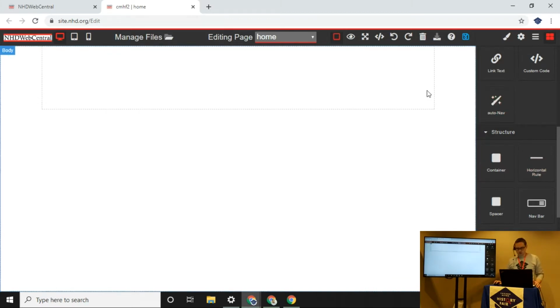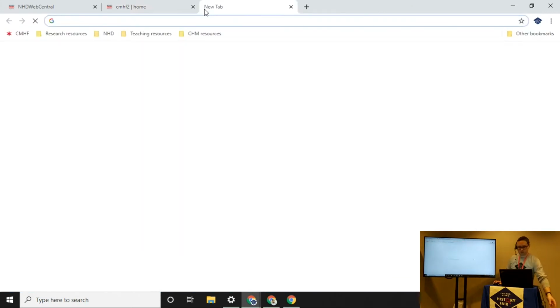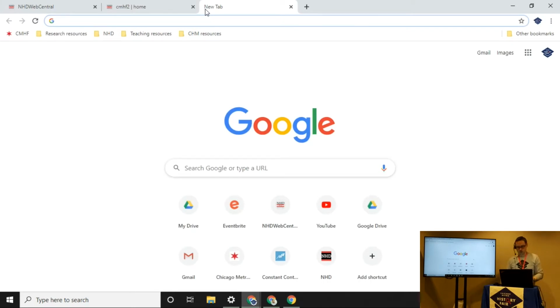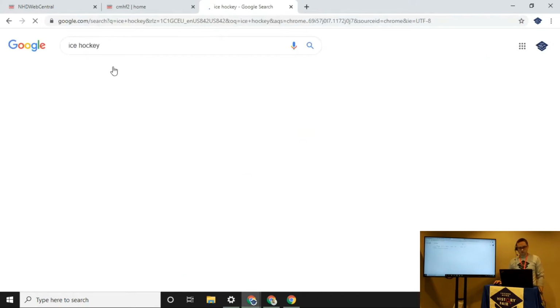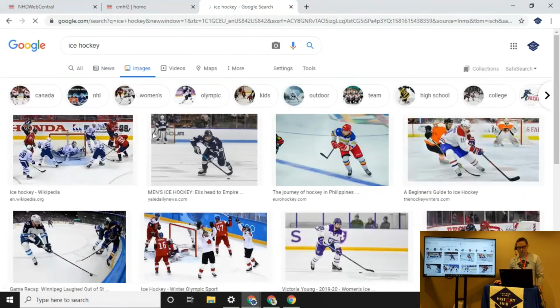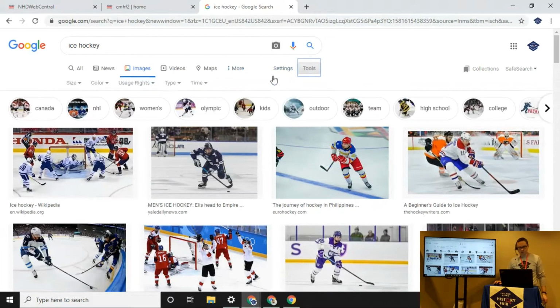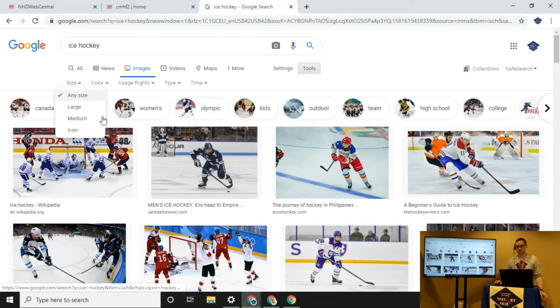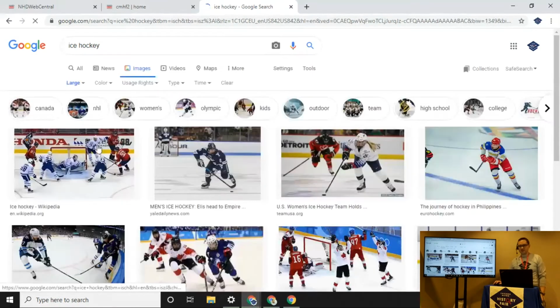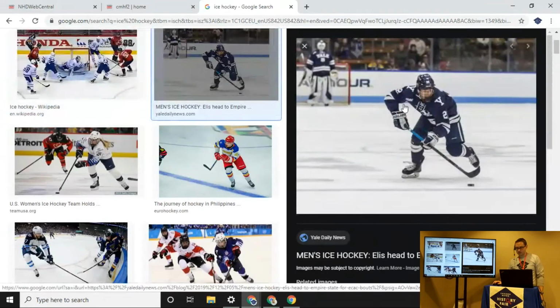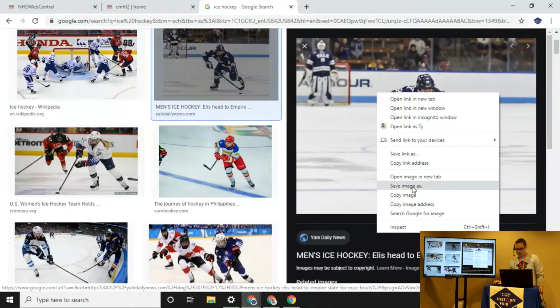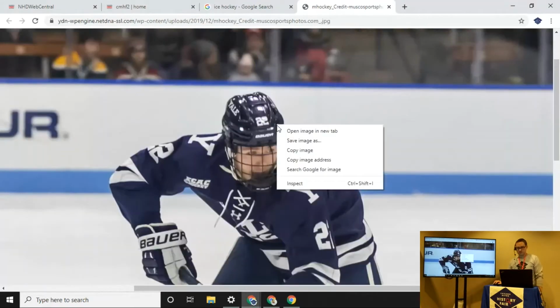So let me show you how this will work. The first thing I want to do to give you a good example of why this works is I'm just going to find the largest image I can of folks playing some ice hockey. I really am just looking for an oversized image here, so I am not going to be following good practices as far as citing my sources right now, so I'm being a bad example in that way. But for right now, I just want to find a nice large image. Yeah, so this is exactly what I'm looking for. It's basically an image that is too big to fit on the page.